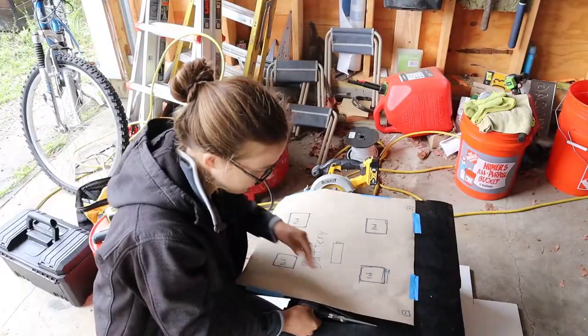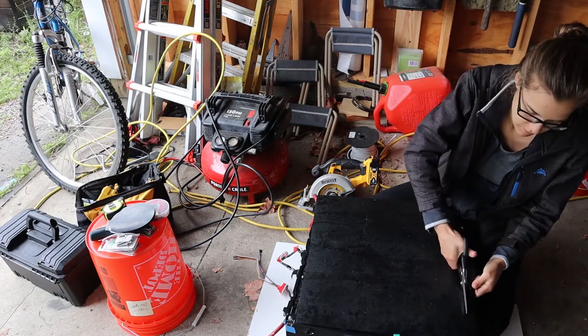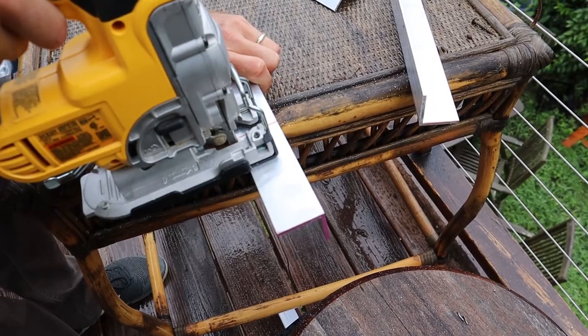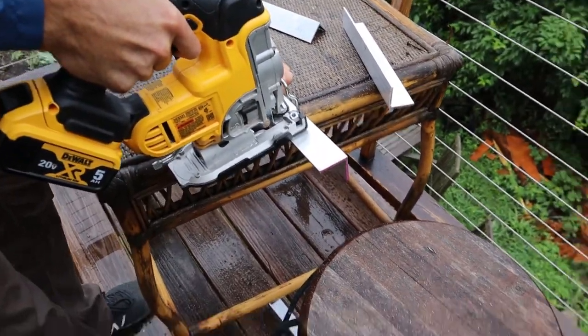While Cormac worked on cutting out some angle brackets, I cut out a piece of rubber to put under the battery that would reduce the vibrations and also add some extra grip. All right, I stand back and zoom in.